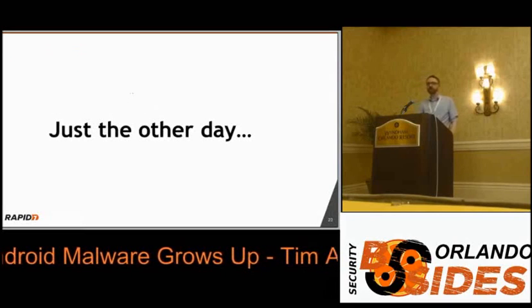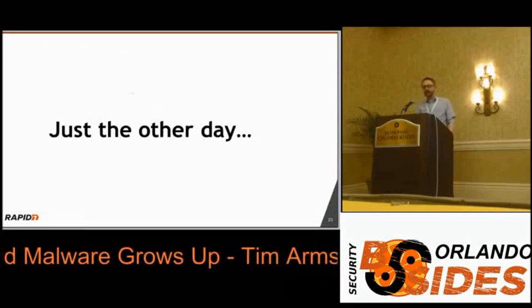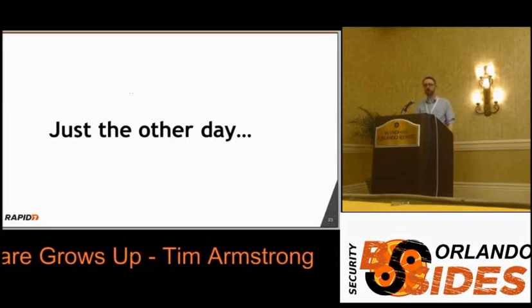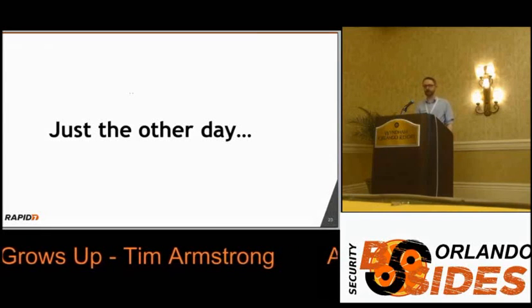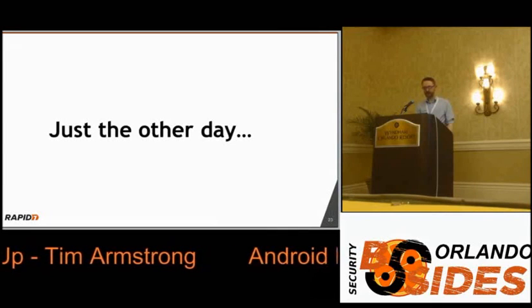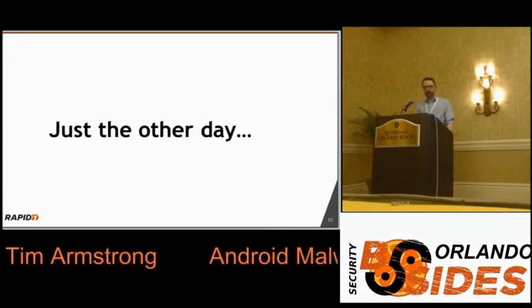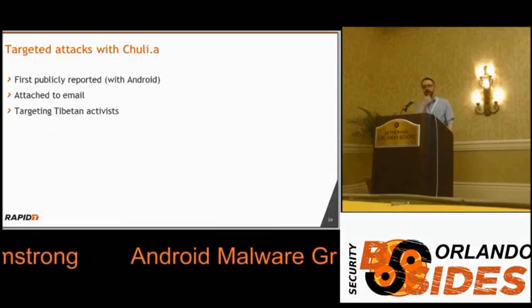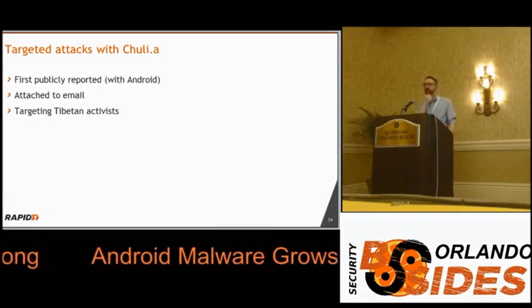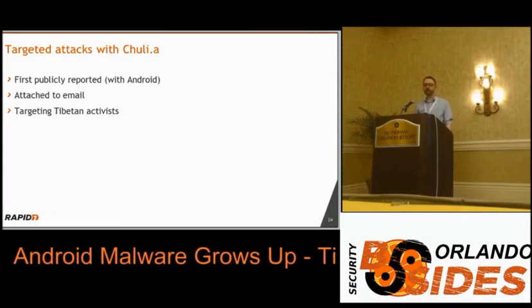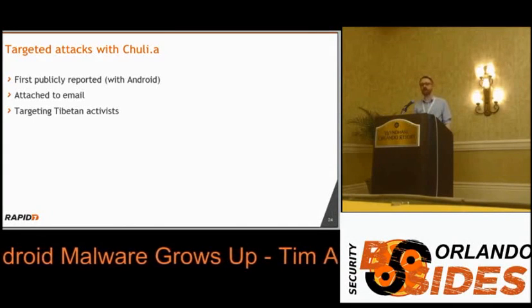So far everything was built around making money in one way or another, whether it was Russian gangs working collectively or individual actors. It was all aimed at that kind of process. And then in a very Windows malware fashion, we see just last week, Truly.a. This is the first publicly reported targeted attack using Android. It's probably already happened, but this is the first one reported.